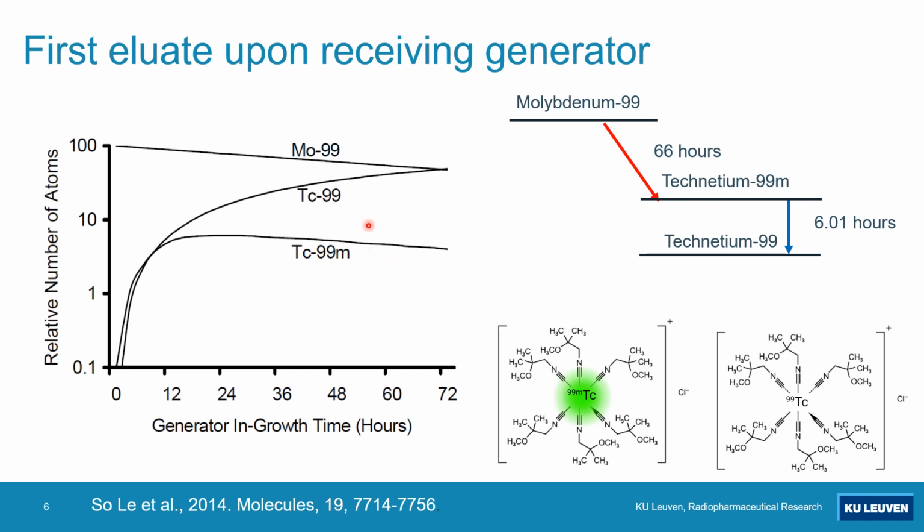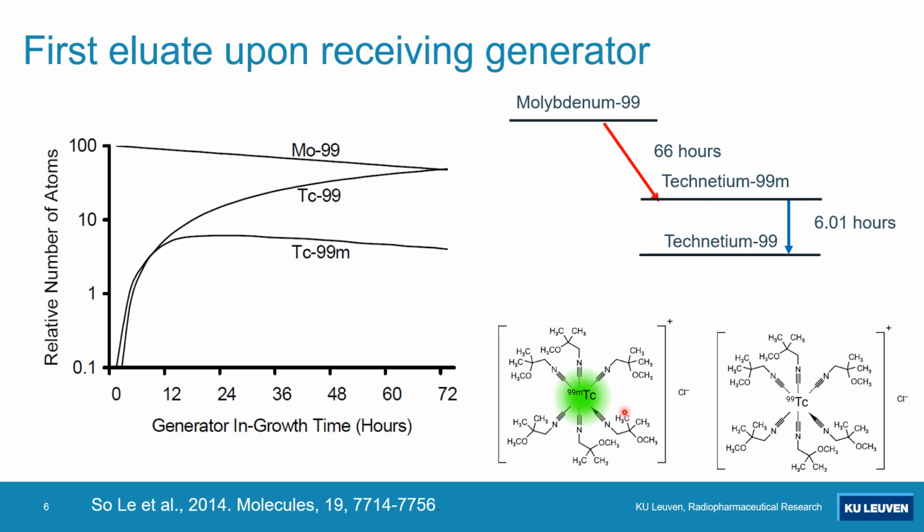So why is this a problem? Technetium-99 is the same chemical as Technetium-99m, even though their radioactive properties differ. So they will still be incorporated in your molecule. For instance, here is the system with ground state technetium, which you cannot measure with our radioactive equipment, and then the Technetium-99m that you want.